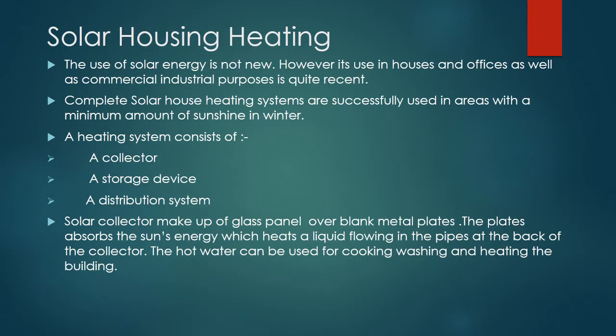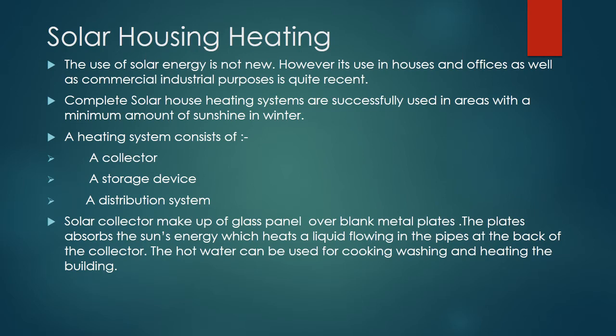Let us discuss solar house heating. Solar house heating is basically a system in which solar energy is used in an innovative way to heat the house. Basically, this solar house heating system is used in cold countries. These cold countries previously used coal or natural gas for heating their homes, but later on they switched to solar house heating. Can you tell why they switched over to solar house heating? Because we read recently that solar energy is a cheap form of energy and it is also pollution free.